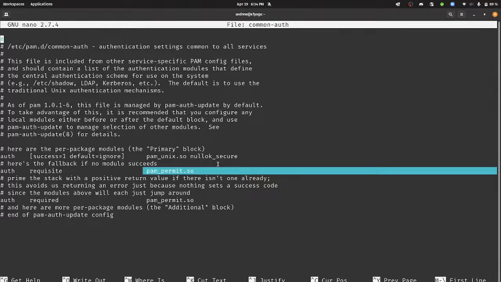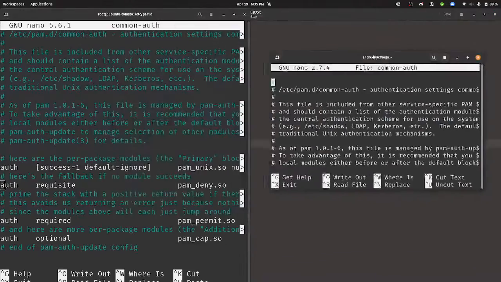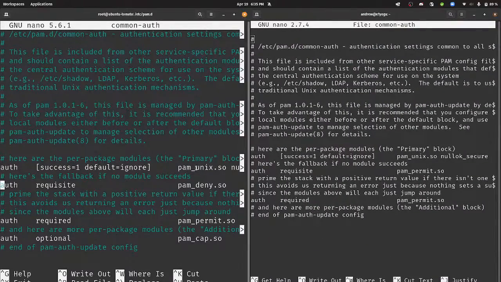So PAM permit, this is a built-in part of the PAM daemon. Like this isn't custom, this isn't pam underscore red team, but the problem here is when we are requiring authentication, I guess this just says everything passes, right? If nothing else succeeds, then that's the one. So if your password doesn't work, then it goes, well, okay, we just permit you anyway. That is downright evil. Okay, note to self, learn more about PAM daemon. I know it's here, I know it's something that you should look at, but that is dastardly. I like it.